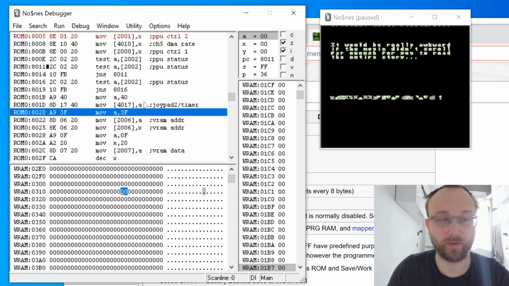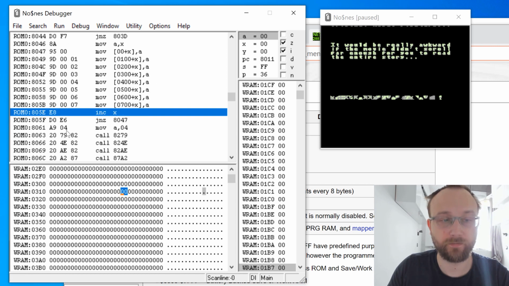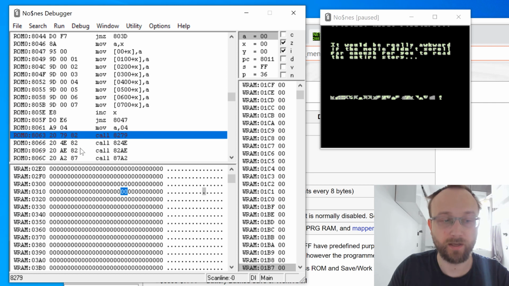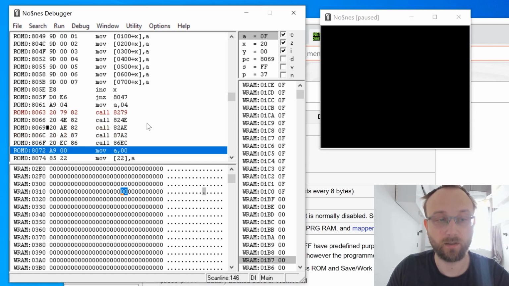Okay, we have some loops here, so maybe I will just scroll down a little bit, and I have here something interesting. I have some calls, so I'll put a breakpoint here, and as you can see, we don't have this data here yet. So somehow this data is being copied here, and we just need to find out how it is. So my breakpoint is now here, and I can just go through those calls.